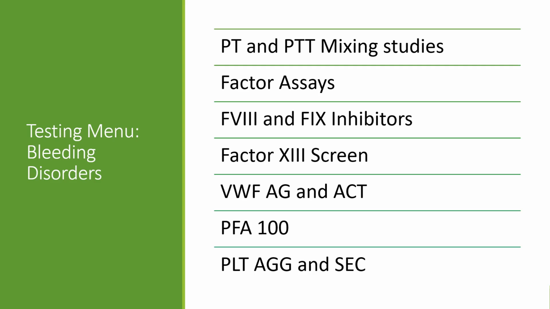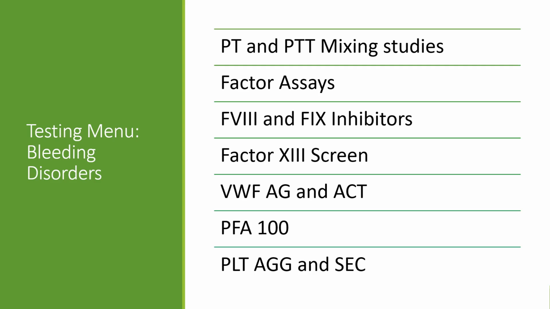We are also going to be looking at our von Willebrand factor antigen and activity. And remember that von Willebrand we think of as playing an important role for a couple of different things. First of all, it helps stabilize factor 8 in the intrinsic pathway, but also it is associated with the adhesion process of the platelets when they are forming their initial platelet clot.